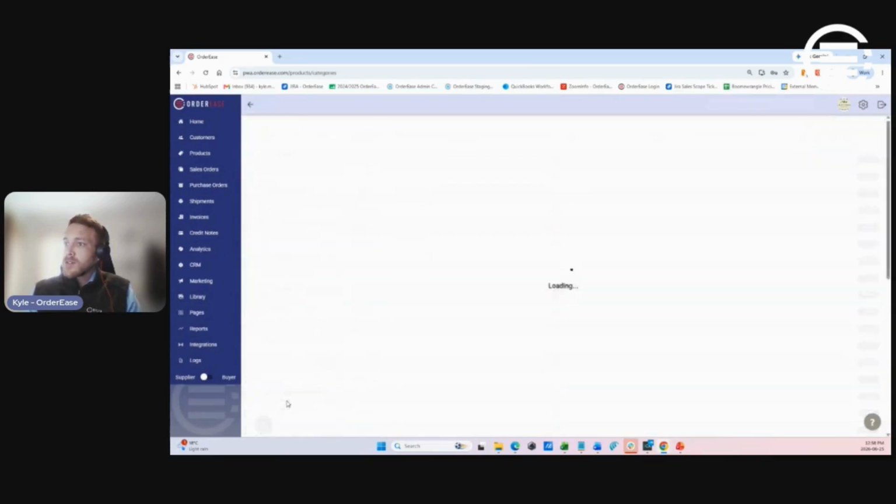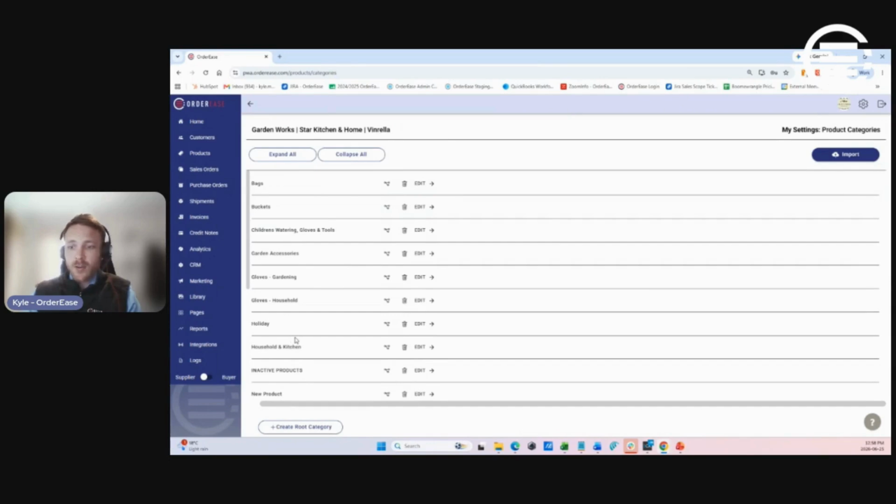So simply put, the very last thing here is just your categories, as we're reaching a couple minutes from the hour. Just behind the scenes, this is very straightforward. It's all the different categories that we have related to products, or subcategories, because you can add a child category beneath them. So like I said, perennial is a floral category. Beneath it's all the Latin or common names of the perennials: annuals, tropicals, gloves, household gloves, kitchen gloves. You start thinking of that. This is just the behind the scenes. It's bilingual, and you can have as many or as few categories as you want, either set up in the ERP or implemented in OrderEase.